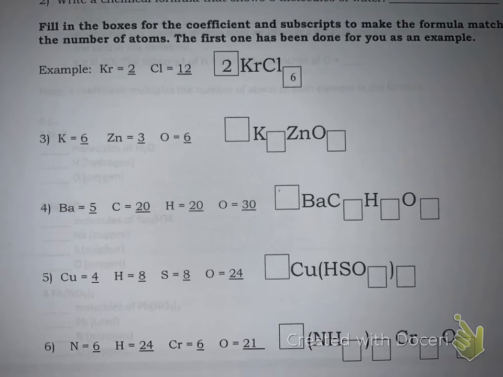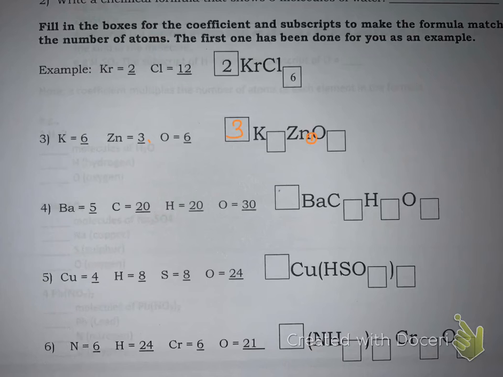Now, if you look at this page, this is where it's going to get a little more complicated. You're going to have to think on these. This is working backwards on what we did. It's kind of like doing a Sudoku. It's take what you're given and figure out what's missing. Now, when you take a look at number 3, you see that the subscript of the zinc is invisible understood 1. But you have 3 of them. The only way to get this number in front, what times 1 equals 3? That's going to be a 3 there.